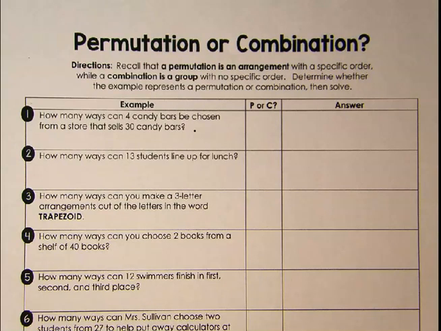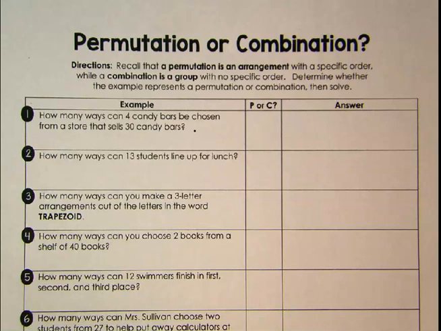If it does, use P. If it doesn't, use C. So the key words you need to look for, if it's something that needs to be in a line, or there's different places like first place, second place, third place, that kind of thing, that's all order matters. But if you're just picking, like the ones we just did, the bridesmaids or the students to go to the party, it doesn't matter who was asked first, but if you're in a line, it does matter. So it's different. Like a batting order, that matters.